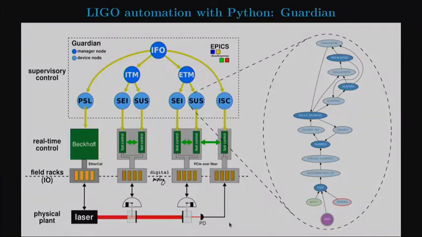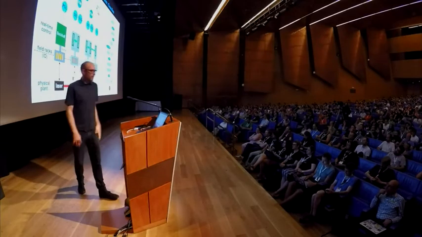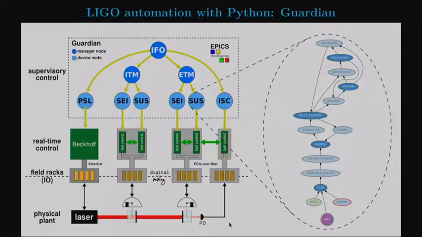So this is kind of a very, very, very cartoonish schematic of the instrument. So here's the interferometer, you've got the laser, you've got the mirrors. Here you've got our analog digital interface, where these are just digital to analog converters that convert the electrical signals coming out of the instrument into digital signals.